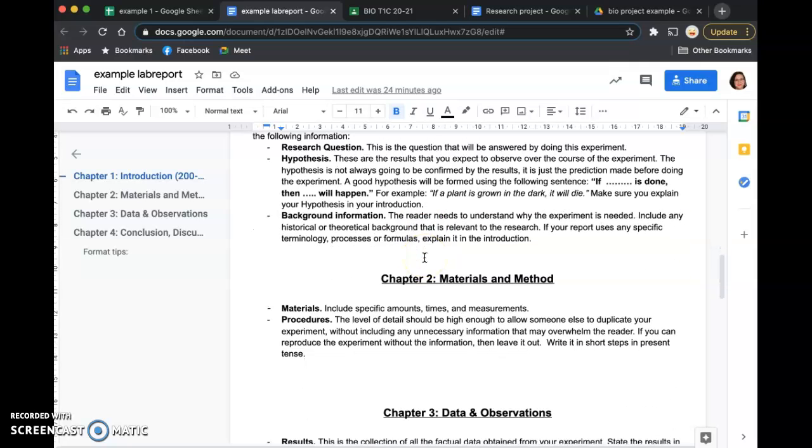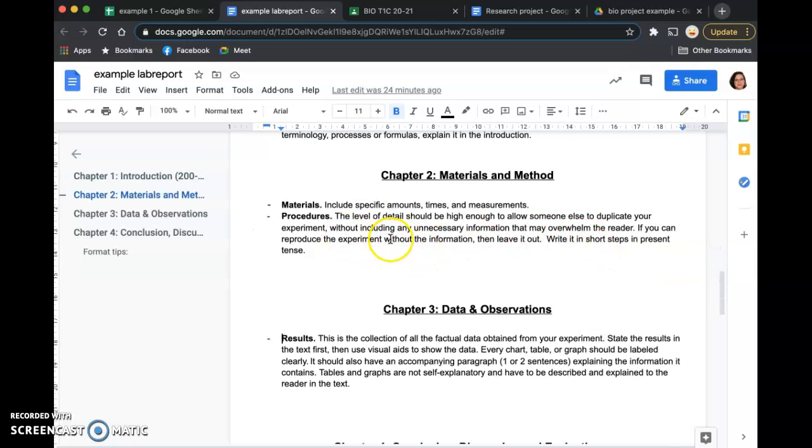Now, the second chapter you're going to go to is your materials and method. That means I need to have an exact list of what materials you've used, and an exact list of what steps you have done. The most important thing for the procedures is they are short sentences with clear instructions. I always give my students the tip, write the instructions as if you're writing them for a 7-year-old idiot. Short sentences, easy words, that keeps it clear.